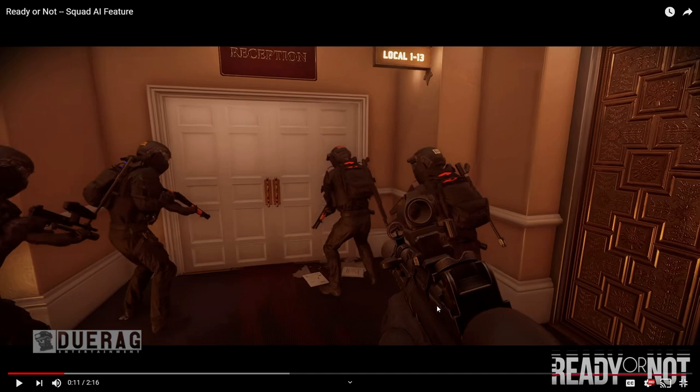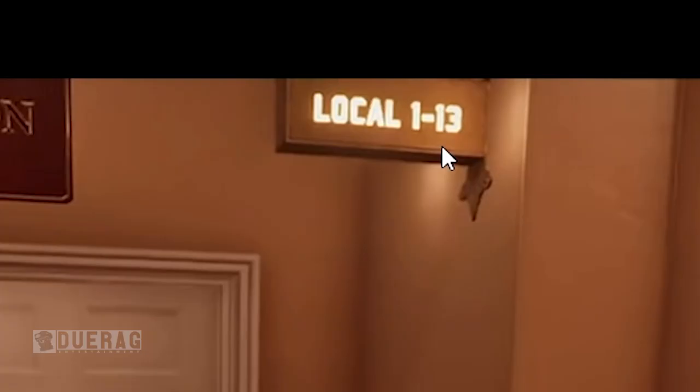We're the only one with the actual hot weapon here. You got the MP5, but it looks kind of like modified with the micro T1. It's a tall one, I think, with the silencer on. Looks like we're about to go into reception. I wonder what the local 1 to 13 means.